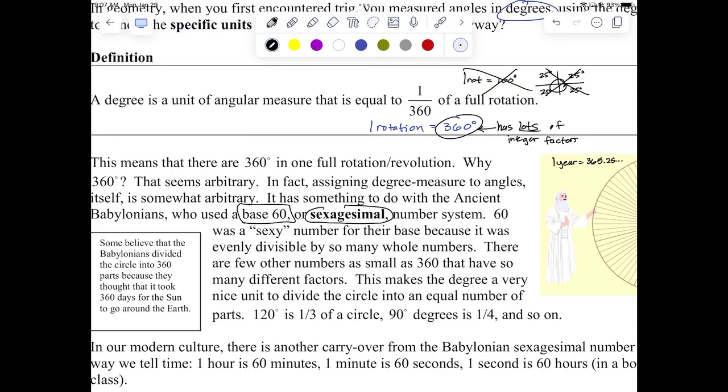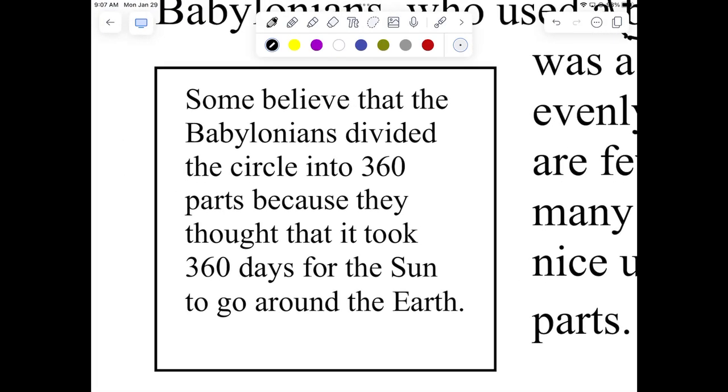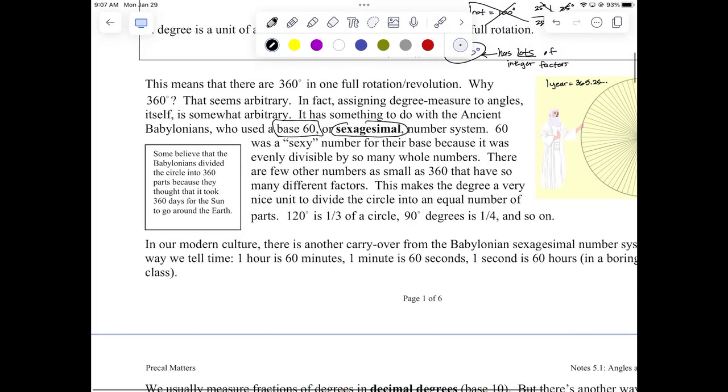Yeah, so the base 60 number system is called the sexagesimal system. Sexagesimal. Yeah, that's right. The first three letters are sex. Okay? So that's why 360, which has a lot of integer factors, is sometimes called a sexy number. Okay? It's a sexy number, right? 60 is definitely a factor of 360, and it's a sexy number that is close enough to once around the sun, right? 1 year. So that's kind of why people believe that they use 60.